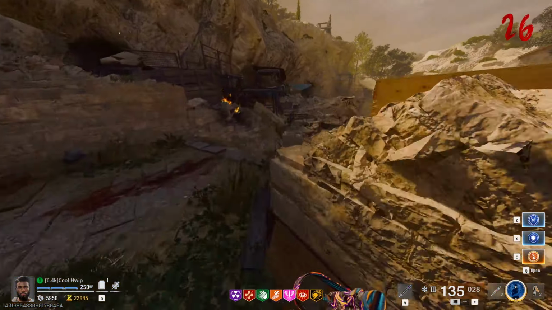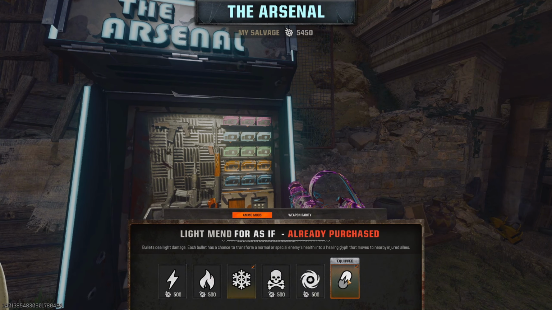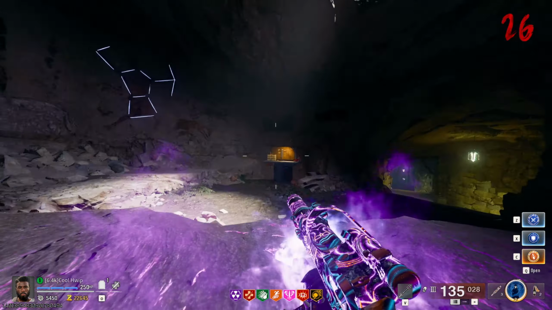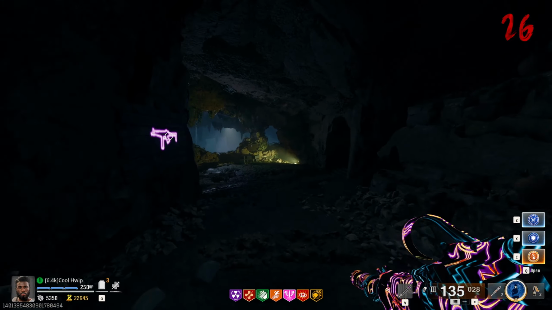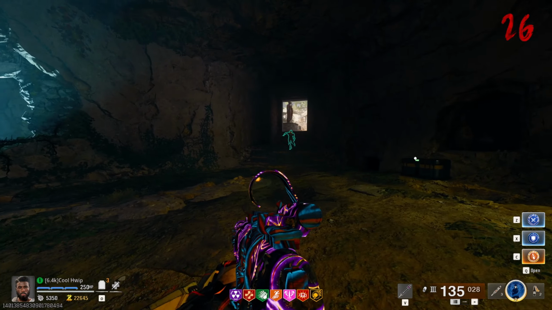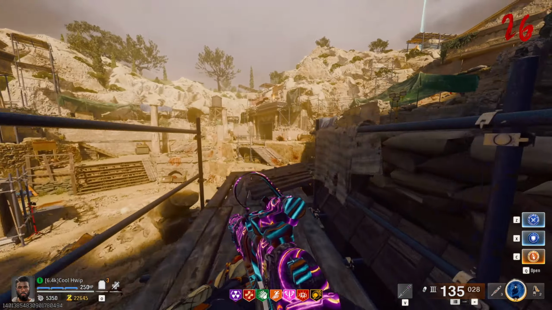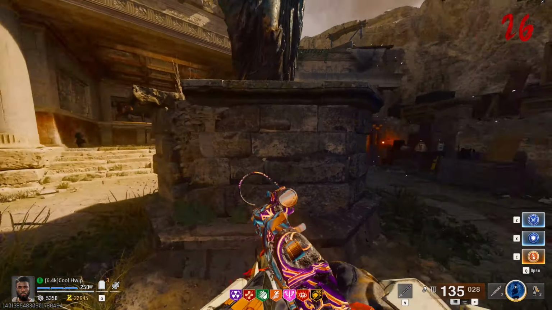Now, I'm going to go ahead and replate up. We're going to go down to the arsenal machine here and purchase some Lightmen. I'm going to come down to the crafting table, and we're going to craft some more armor plates. Make sure that we have a full stack of armor plates going into this. All right, so now we have our Lightmen. We have our armor fully packed. Let's make sure this zombie doesn't hit us, so we have full armor here. There we go. And we're just going to head right on up here, and I'm just going to go straight into the Doppelgänger here. And this is definitely something that's repeatable every single game.